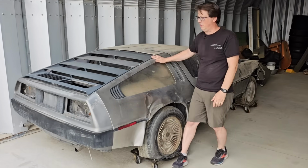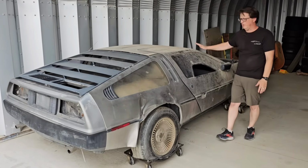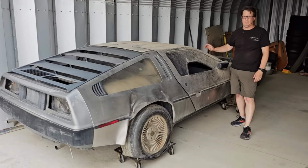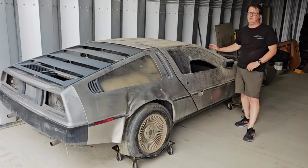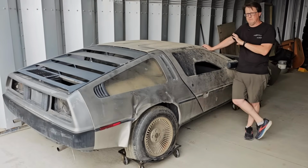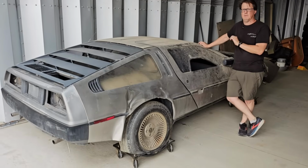So first is this car. I'm going to let you know year, transmission, interior color, and then we're going to move on and do a quick video. I'll try to get you in on the interior if it's not a video we've already done on the car. This is a Percival, Iowa car, so it has been in a video.